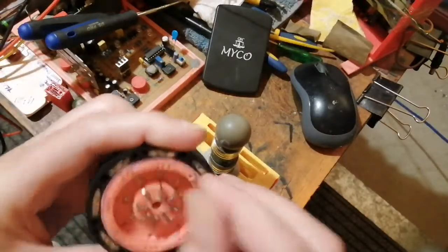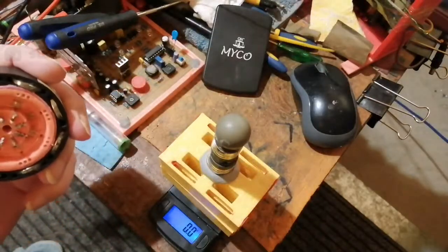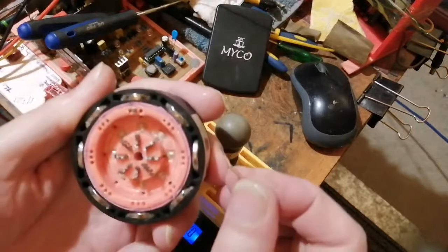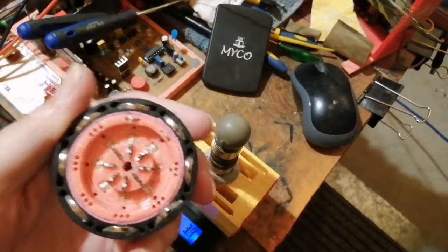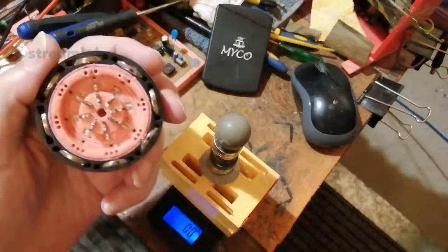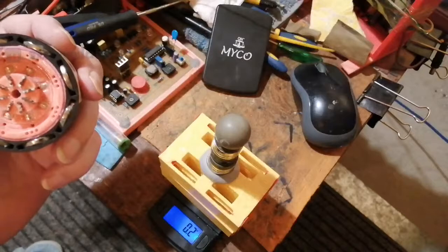to improve the coupling, because hang on, I need to put one there. I haven't got enough steel rods. It's welding rod, you see. I don't know where my steel rod is.